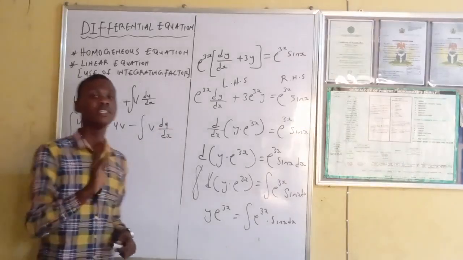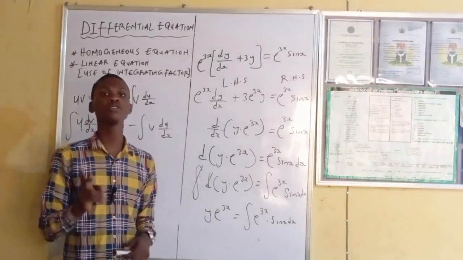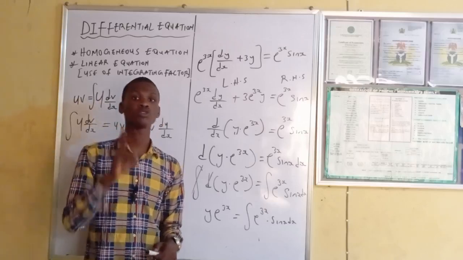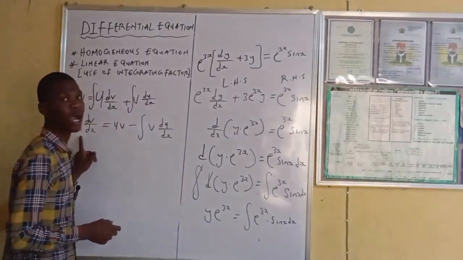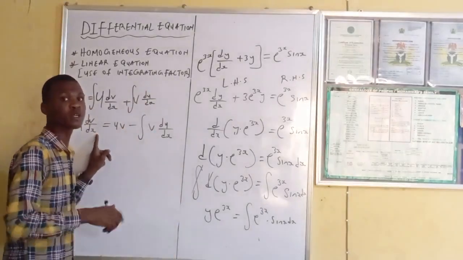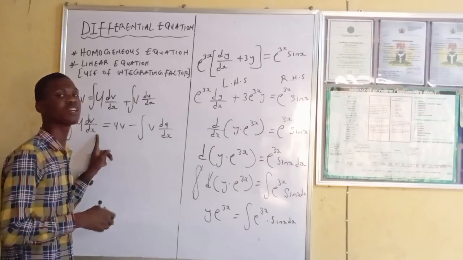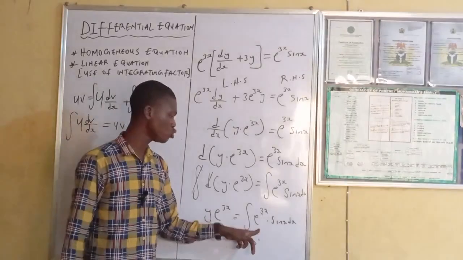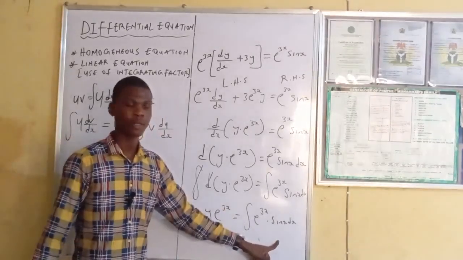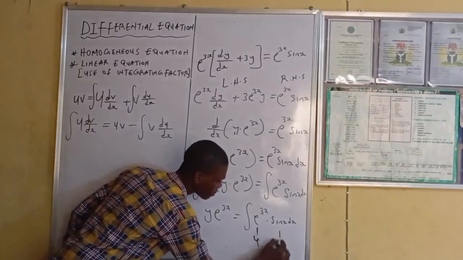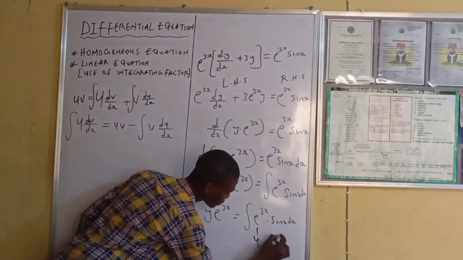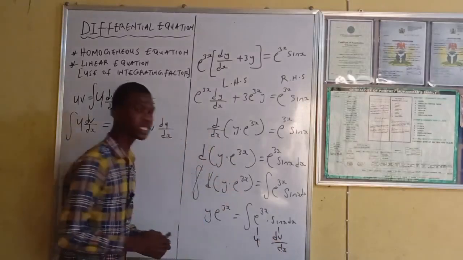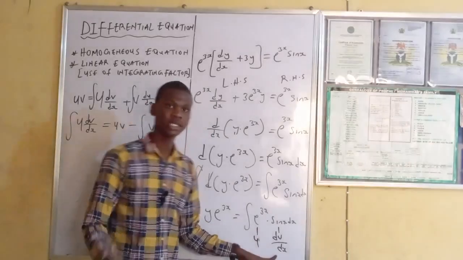What it means is that in differentiation, the product rule, we are given two functions u and v. In integration, we are given two functions as well, but the two functions are u and dv over dx, meaning the function v has been differentiated with respect to x. That's it. Now, relating that idea here, which one is my u, which one is my dv over dx? This is my u and this is my dv over dx. Why am I saying this is my u? Why is this dv over dx? This is how it works.